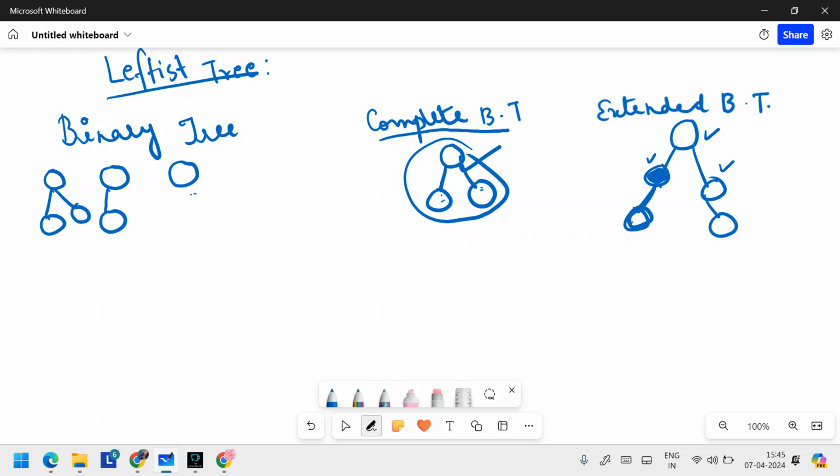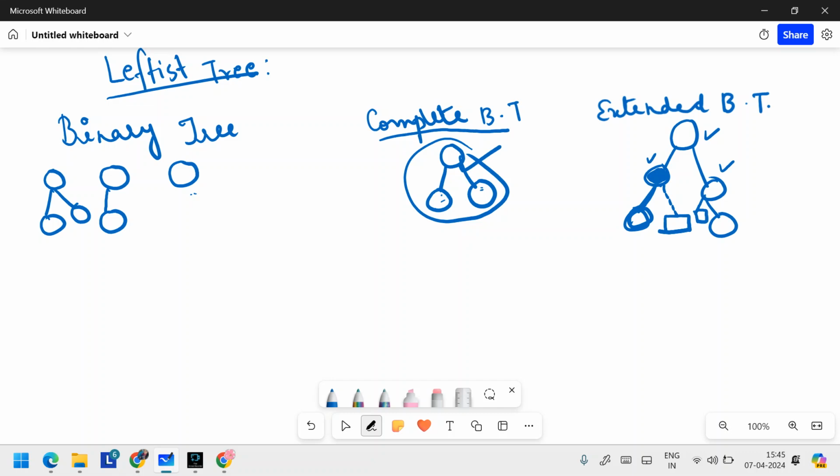The right child is missing, as you can see. So what you're supposed to do is you add some extra nodes in order to make it as the complete binary tree. So here also I am adding. Extended binary tree is a combination of this already existing binary tree and the nodes that you add extra in order to make it as a complete binary tree.